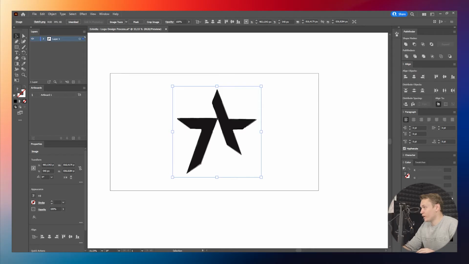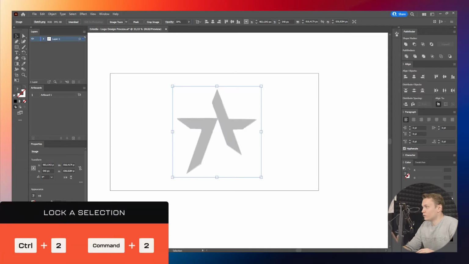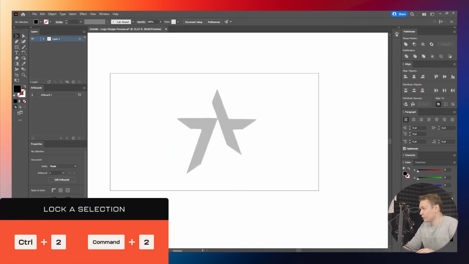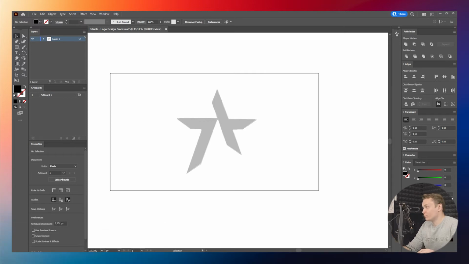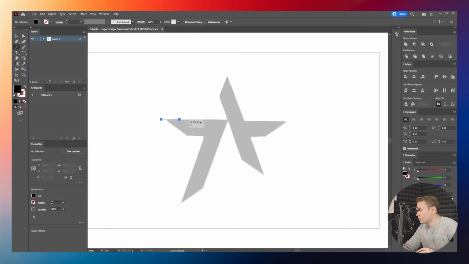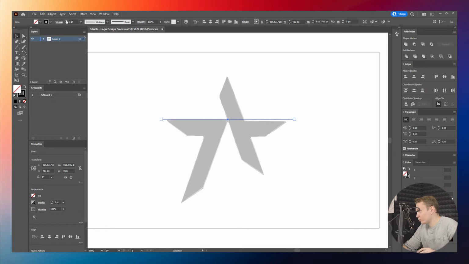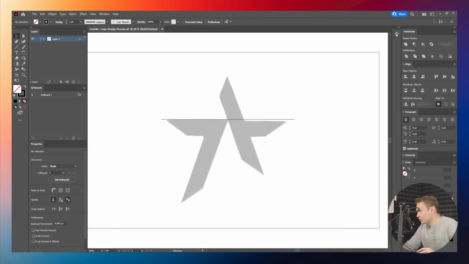As you can see, I have already placed the sketch in Illustrator. Let's make it 30% transparent and lock it. Now we can start. Let's build a grid, according to which we will create a design in the future. This mark is quite simple, so it will not take much time and effort. Select the line segment tool and draw a horizontal line while holding Shift. Set the stroke to 1 point. Duplicate it with holding Alt and place it below as in the sketch.